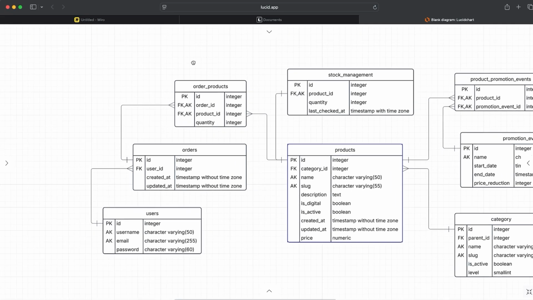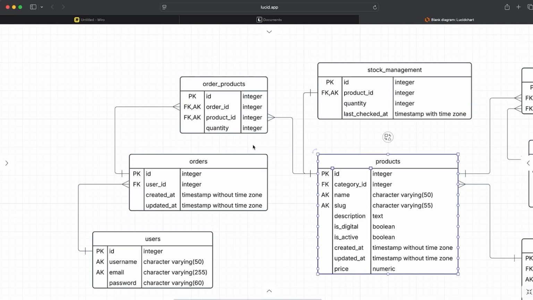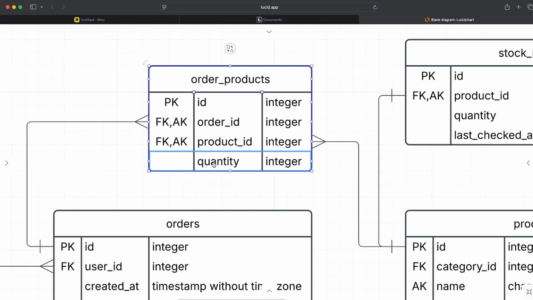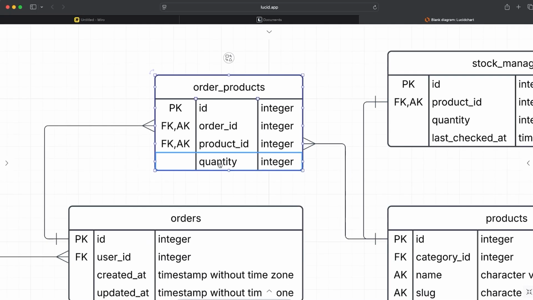Okay, so we do have a second many-to-many relationship. You might like to set that up yourself, but I'll take you quickly through how to build this order products model. Notice this time, this link table has an additional field called quantity. And this is a good example of why we've created our custom link table, because we wanted to add some additional fields that are relevant to our setup. By adding the quantity here, we're able to reference the order ID, the product ID, and then how many of that product was ordered.